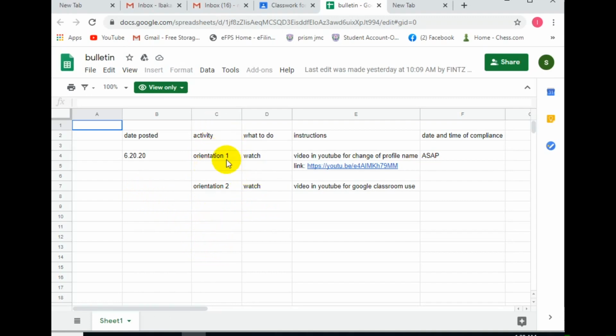So again, it will be listed here, and as to what you will do and the specific instructions. So of course, if it is assignment, the date and the exact time, the same with the quiz, and same with the exam. So the same with the other details, everything will be presented here.